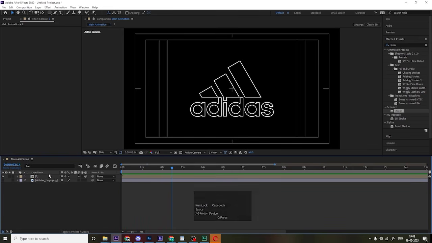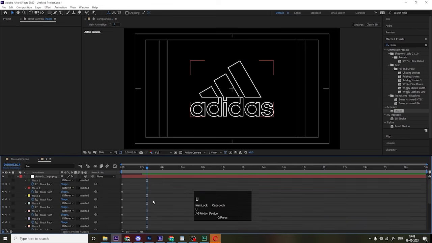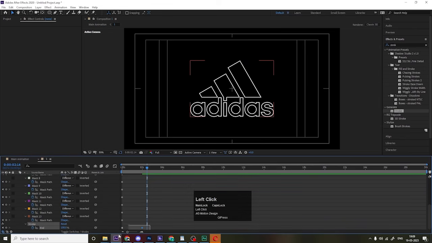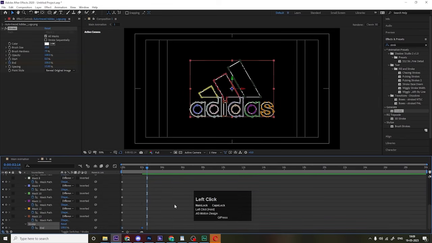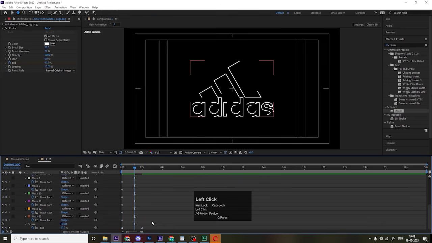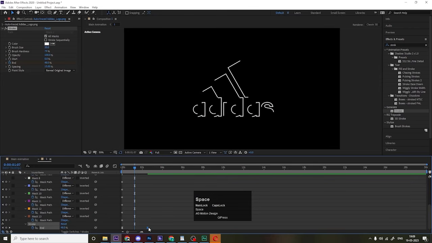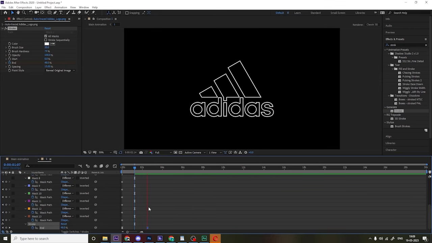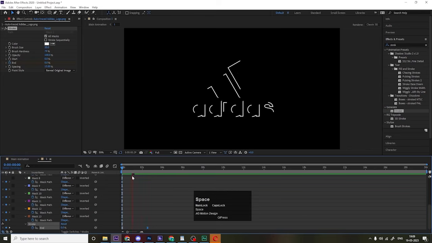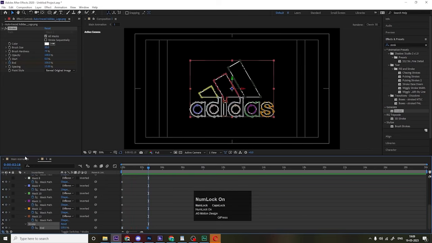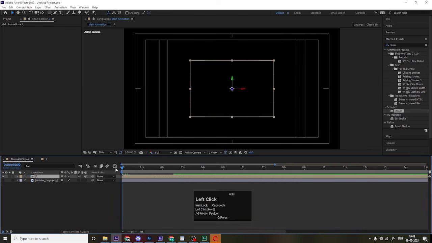Now what we need to do is go inside this, hit U and go downwards, select these stroke keyframes and make sure to hit F9 to apply an ease in ease out effect. And if you want, you can change the duration of this animation a little bit extra like this. So if you hit play now, we will get this kind of animation. Let's go to the main animation now. Okay, so this is for this one.